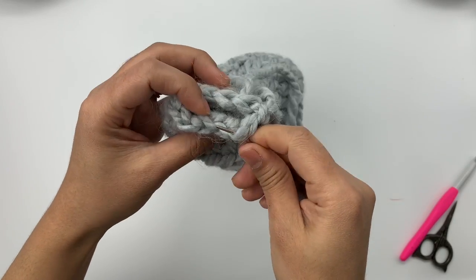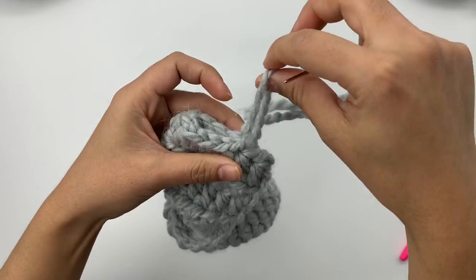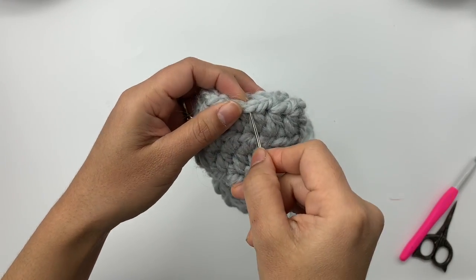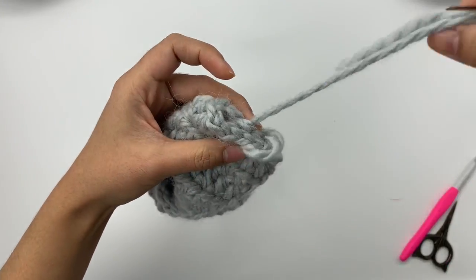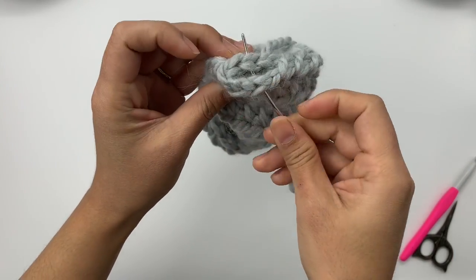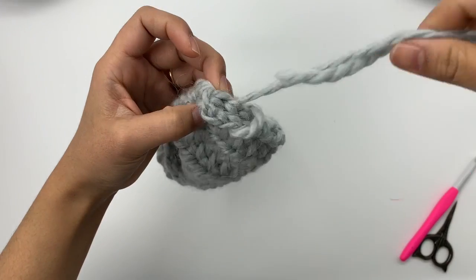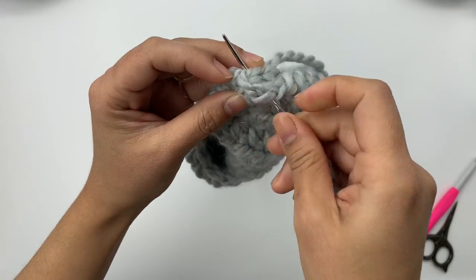Next stitch here and the next stitch there. Next stitch here, and then next stitch there. Next stitch here, and then next stitch there. Next stitch here, and next stitch there.